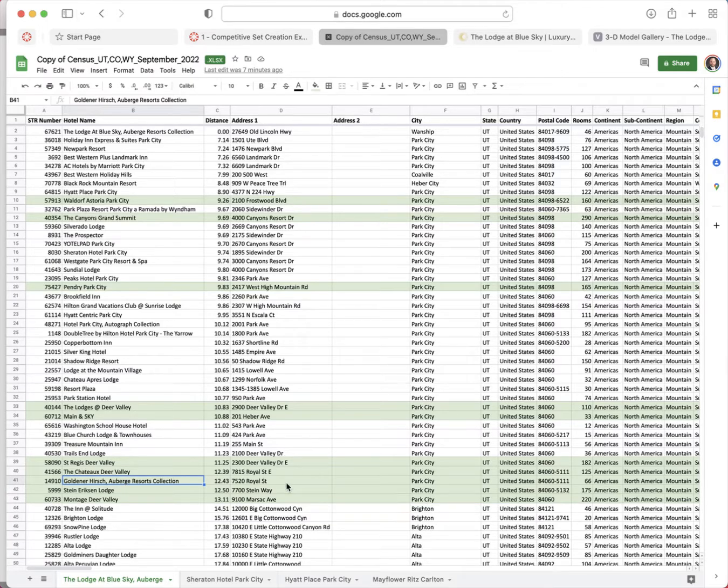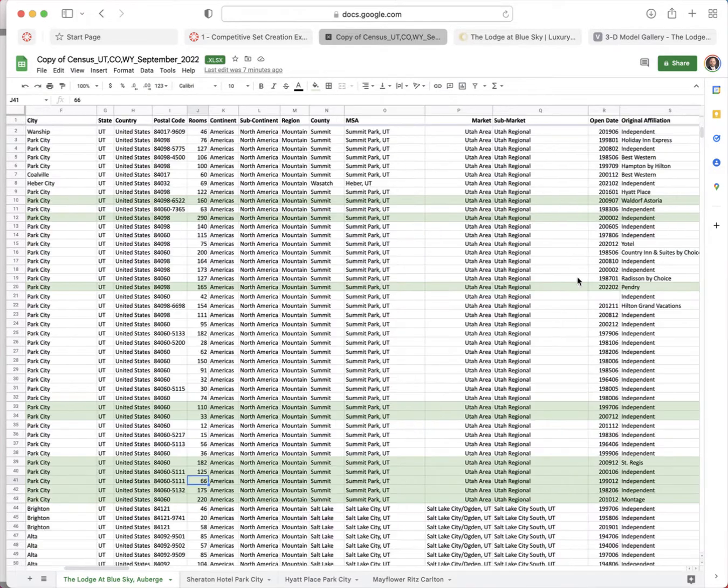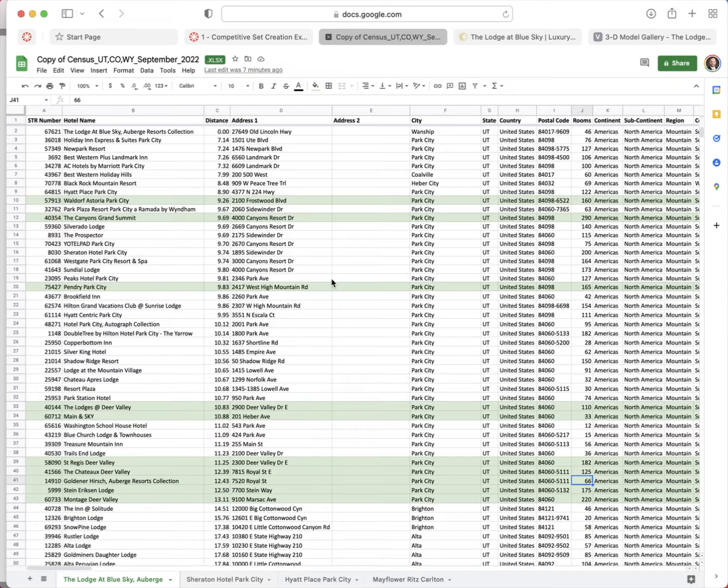Okay, so of all these luxury hotels we've looked at so far, it looks like the only real viable one so far is this 66-room hotel, Goldner Hirsch Hotel. Okay, so we're probably going to have to go a bit wider. If you look here, we're starting to get outside of the Park City area now as we go further down. Okay, so we might have to look a bit more broadly for this hotel, and maybe that makes sense for this particular hotel because they're attracting a different type of traveler, very luxurious, very high-end. So maybe they're pulling travel from a much broader area.